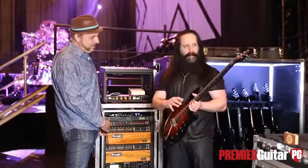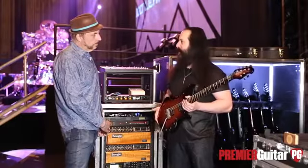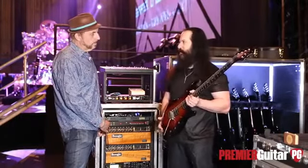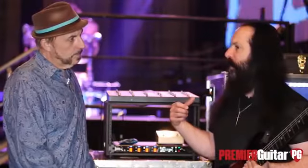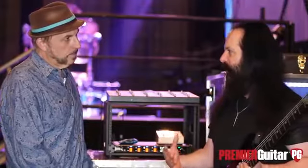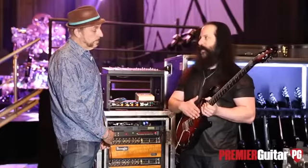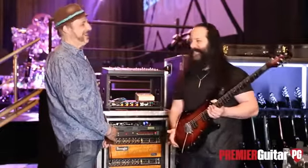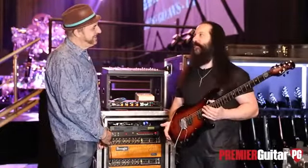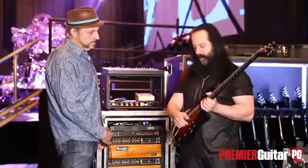Well, both pickups are meant to bring out what the guitar does acoustically and the characteristics of all this wood combination. The bridge pickup is going to give a really forward, bold, aggressive, tight on the low end, sweet on the top end kind of sound. The neck pickup, the reason I call it the Rainmaker is because it makes people cry when you play solos on it. It's going to have a very fluid, liquidy, clear sound. And then of course you can combine the pickups.